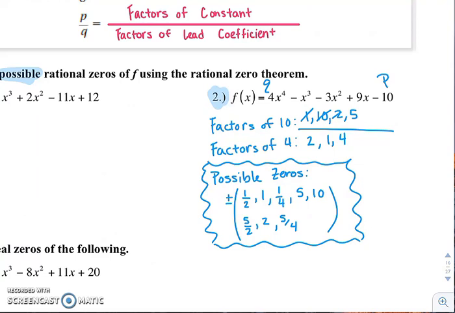Now I didn't repeat any values. If you just did like 1/2, 1, 4, 10/2, 10, 10/4, 2 over 2, which is 1, 2 over 1, which is 2, 2/4, which is half. Like if you just listed them all and you repeated ones, that would be okay. I'm not going to deduct you for writing any twice. I just don't want you to miss any possible zeros.